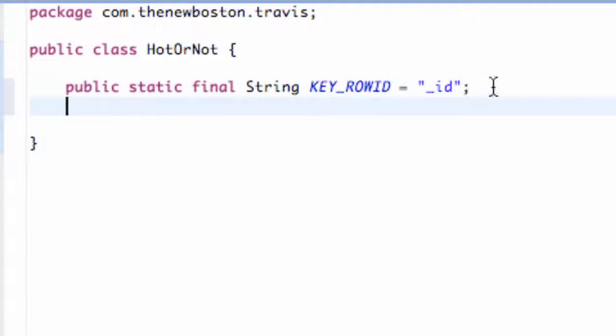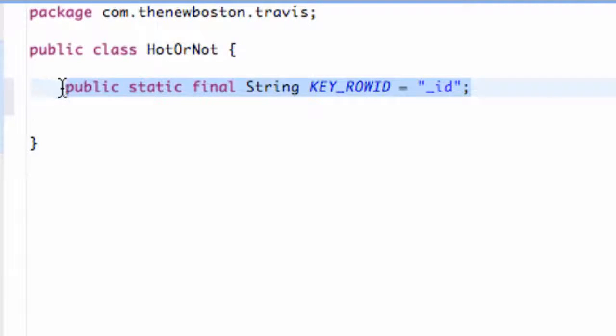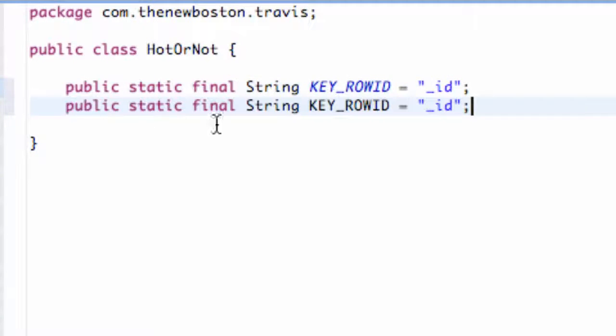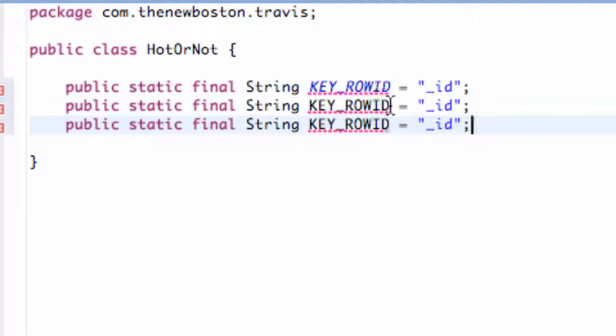Next, we're just going to copy this and paste it a couple times. The next key that we want is KEY_NAME, and we're going to set this equal to "persons_name".